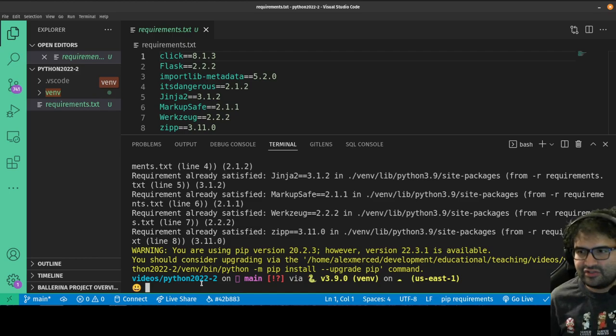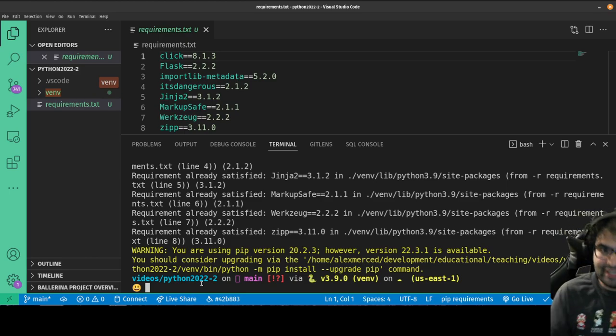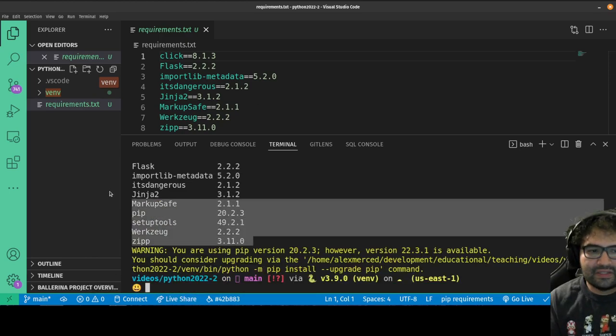Again, all it is is you're just creating these little isolated environments for your different projects. That way you can say, hey, these are the dependencies I use for this project, and these are the dependencies I use for this project, so you can replicate it. But once you've installed it, and again, if you're wondering if something is installed, you can always just do a pip list. When something is installed, you can use it.